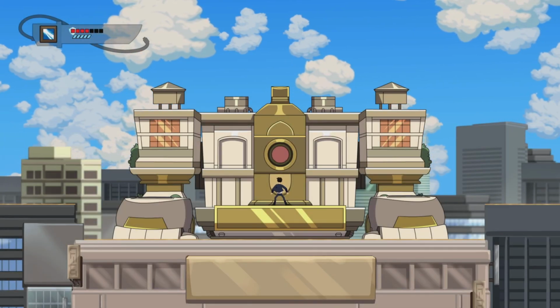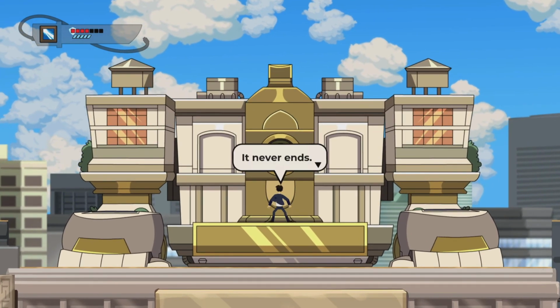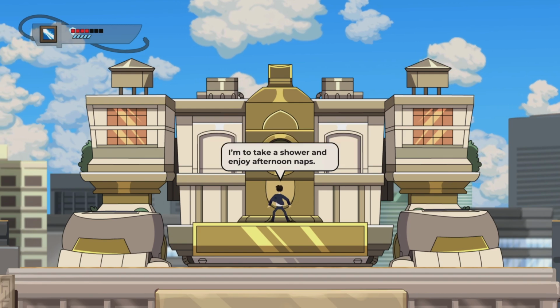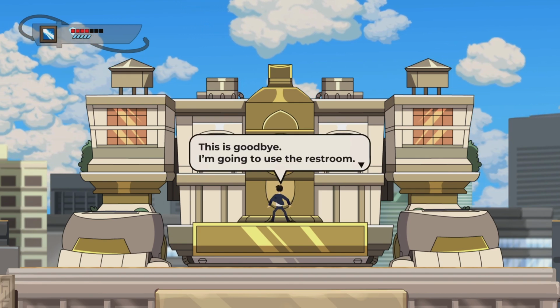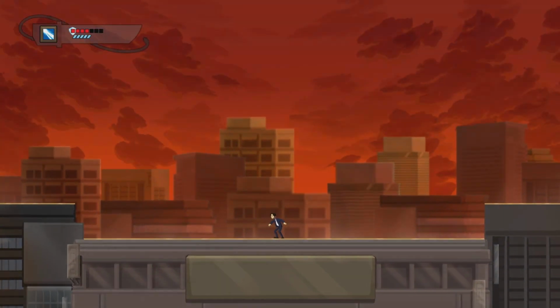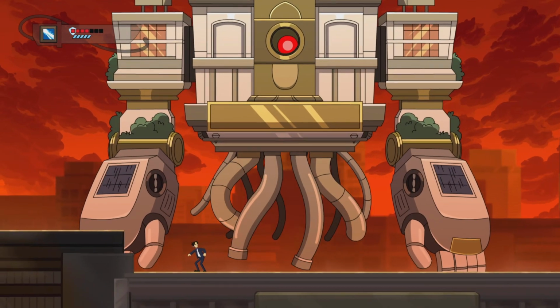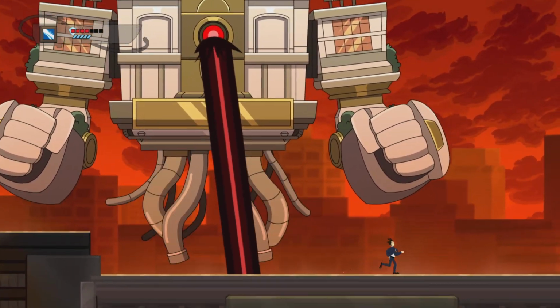And then here's the final boss fight. You thought you were done fighting bosses? Well, guess what? You get to fight the actual machine. Whatever the machine is. Well, he's a kind of Cthulhu tentacle looking dude with one eye.